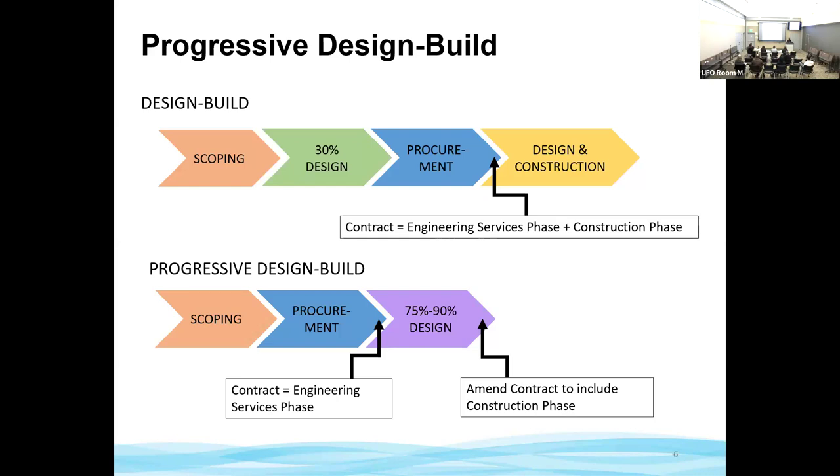We opted to change to progressive design build after that Senate bill was passed because we realized there were just too many unknowns associated with the bypass pumping system. Input from the California Department of Fish and Wildlife or findings from CEQA, as well as cooperation from private property owners, could all significantly change the layout of the bypass pumping system, which would significantly change the cost of construction. Once we are under contract for the cost of construction, the design build team would finish the design and construct the project.